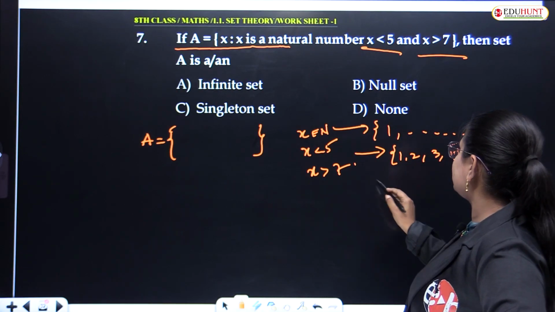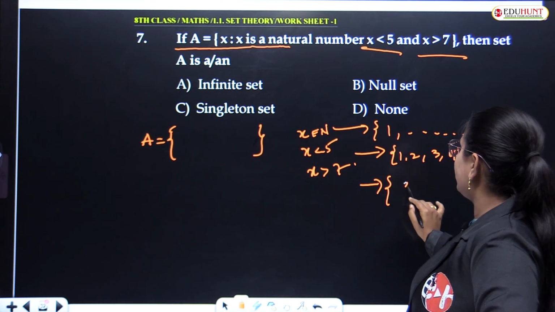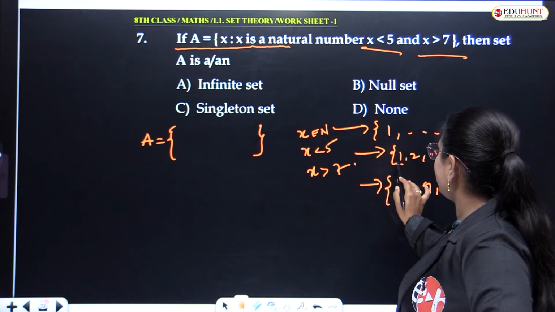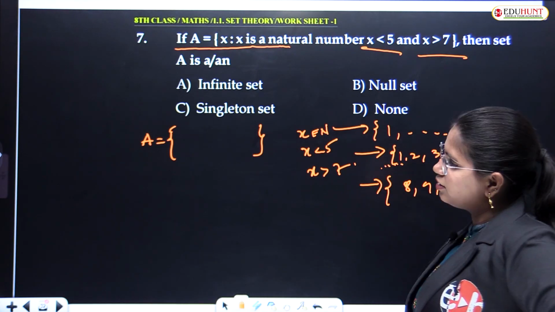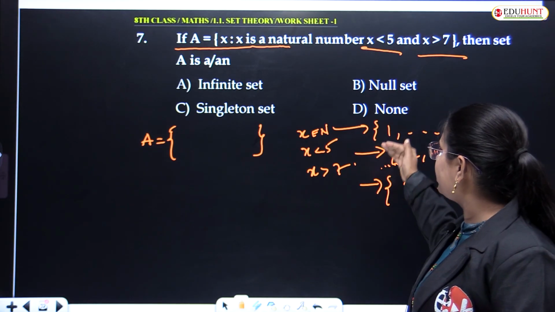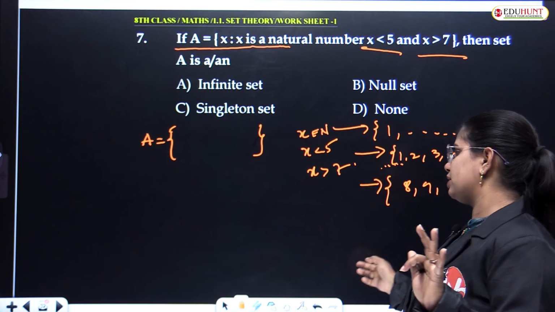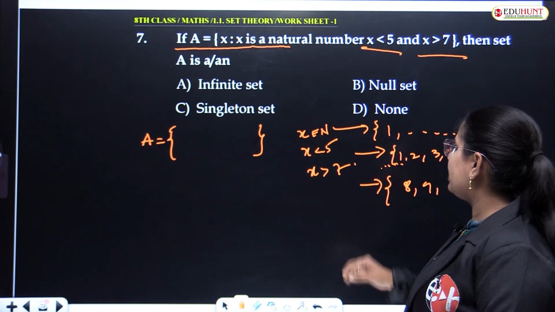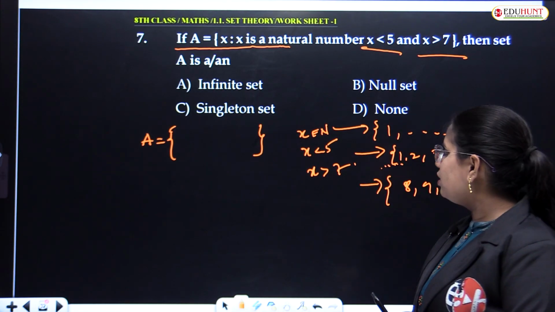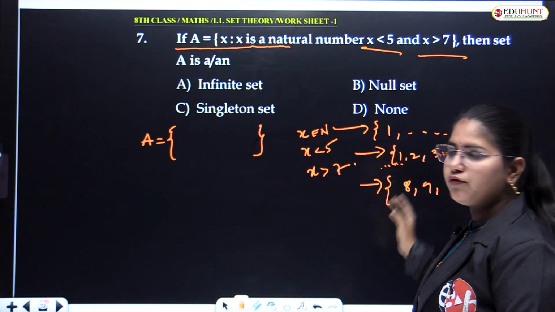Okay, x is less than 7: 1, 2, 3; greater than 7, sorry, 8, 9, and so on. So here I have to express infinite, negative infinite. You need to take such type of x which is a combination of 3 different sets: x a natural number, x less than 5, x greater than 7. A natural number, obviously you know the definition. X less than 5 gives 1, 2, 3, 4, right?